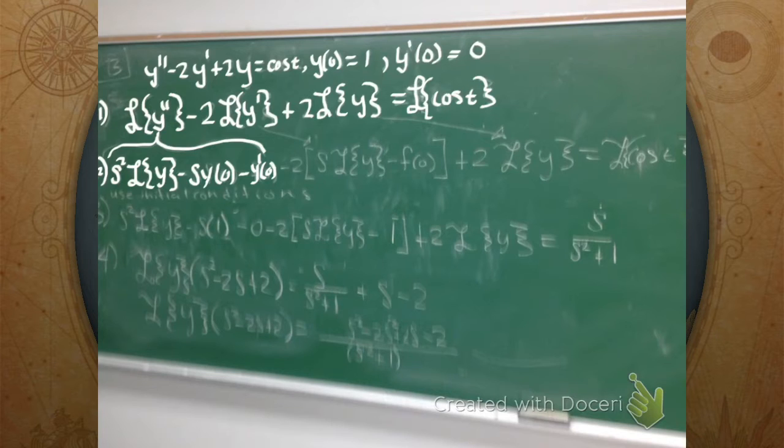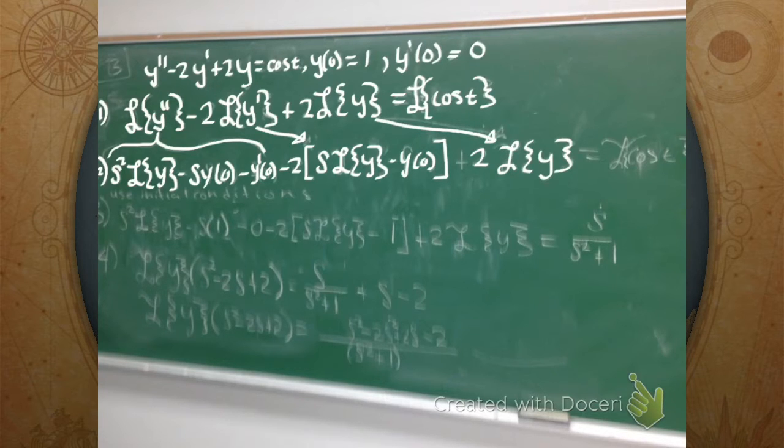That's s squared times the Laplace of y minus s y of 0 minus s to the 0 y prime of 0. Then we expand this guy. It was one tick, so I'm going to have two terms. And that's minus 2 times s, because that was the first derivative, so it's s to the first, okay? And then minus y of 0. Then I'm going to add to it 2 times the Laplace of y. Why? Because. And the Laplace of the cosine t, great.